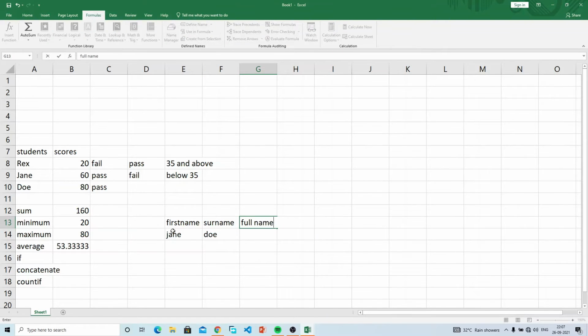What we do is we use the concatenate function so that we can get both names in the same cell. So we can simply say equal concatenate, and then there is the first text, alright, and there is the second text. Let me do it this way so that it will be clear. This is the first text, which is E14, comma, then let me select the second text. Then I can close my brackets, press enter, and then you can see we have JaneDoe.